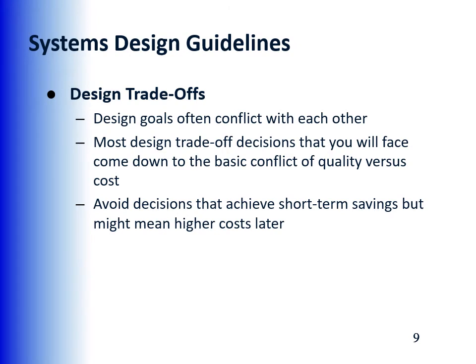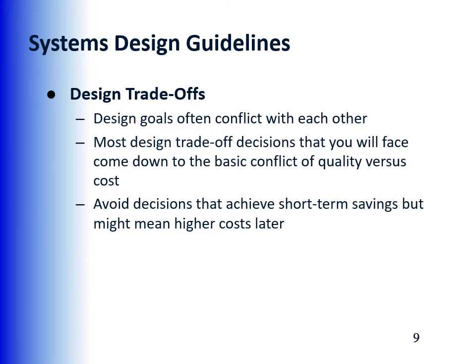Next, design trade-off. You will find that design goals often conflict, and you must consider alternatives and trade-offs. As I mentioned, a trade-off is something that you have to give up or sacrifice in order to get something else. For example, if you want to make a system easier to use, a programming requirement might be more complex. Another example, if you want to make a system more flexible, you might need to increase your maintenance requirements.